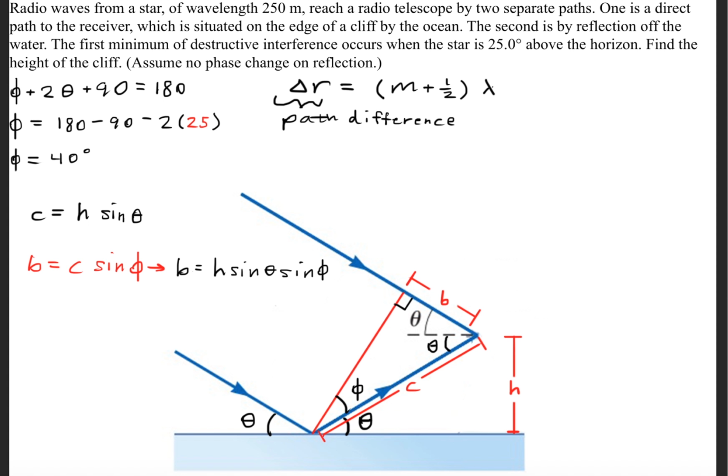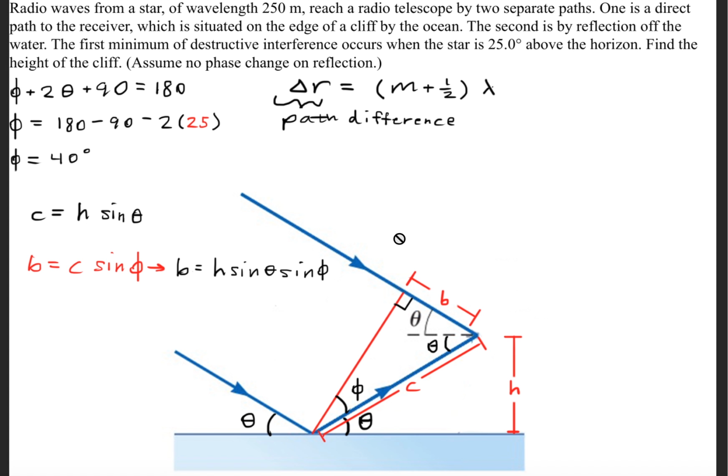The next thing we need to do is recall what the destructive interference formula really is. It's simply the path difference, and we set that equal to m, where m is just an integer value, plus 1/2 times lambda. Now, what exactly is the path difference? Recall that I was talking about this being the direct path and this right here being the reflected path. So the next thing we need to do is figure out, is the reflected path larger or is the direct path larger in terms of length?